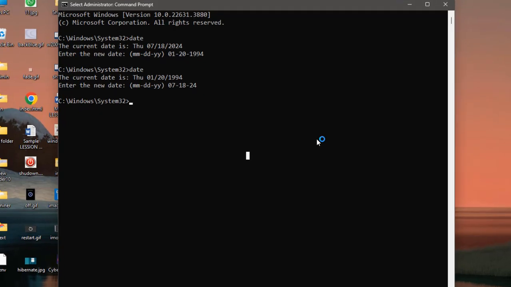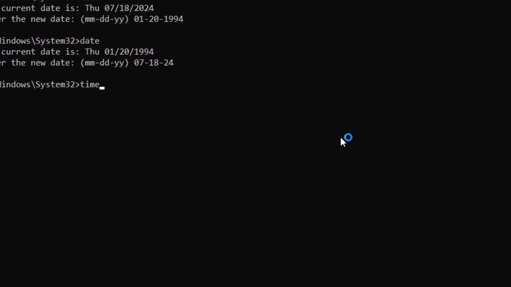Now let's do that with the time as well. If you type in time here, it's going to tell you the current time. So you can see here the time is 1:34. If I want to make an adjustment to that, I can also do the same. It is saying that if your time is not right, set up. So you can see this is the hour, the minute, the second, and the nanosecond. So let's apply that. I'm assuming it is 5 p.m.